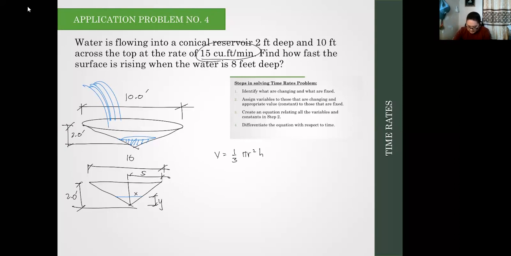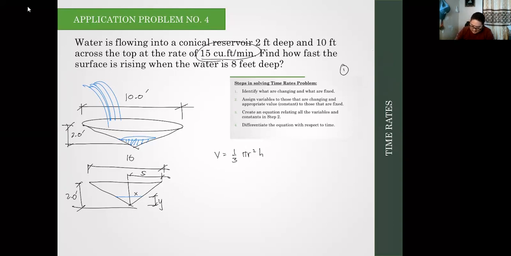Okay? So, identify what are changing. So, ang nag-change natin is si y and si x, no? Ang fix natin ay si h, ang fix. Okay? So, ibig sabihin si radius nagbabago. Si x ay yung radius natin, di ba? Okay? And si height, nagbabago din pala si height. Sorry. Ito. Okay. Pero ngayon, pwede tayo makakuha ng relationship dun sa mismong diagram natin.